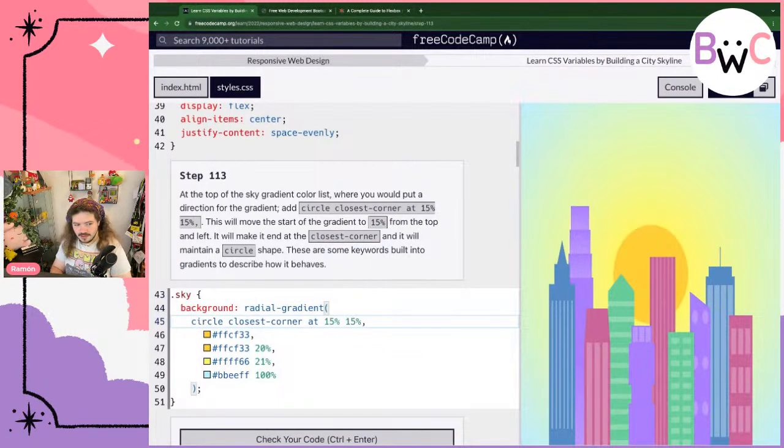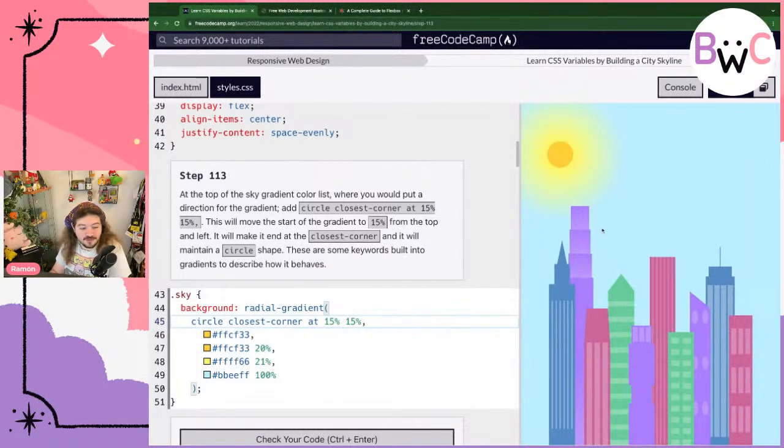Okay. Circle closest corner. Whoa! I kind of actually liked it more at the behind. It kind of gave it an LA vibe. Author's note: I've never lived in LA. I have no idea. Like an LA in the 80s movie vibe. Okay. Well, this looks cool too.